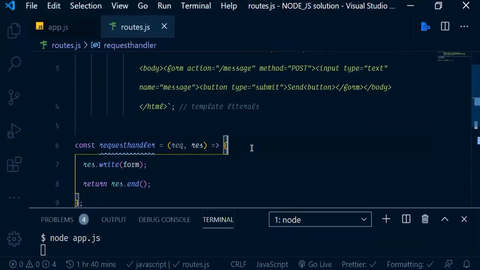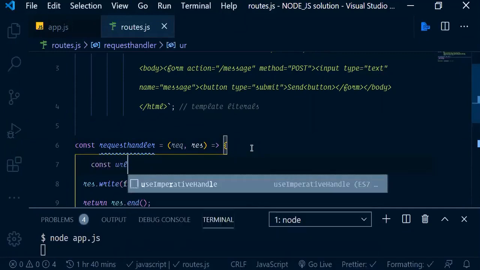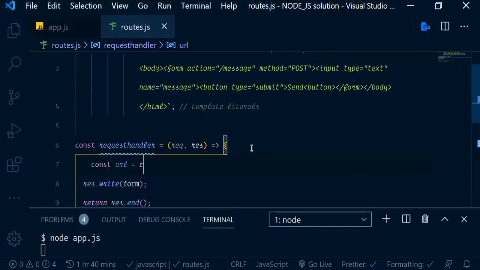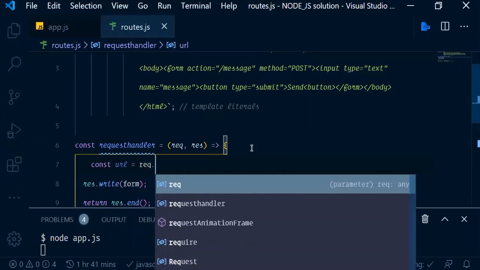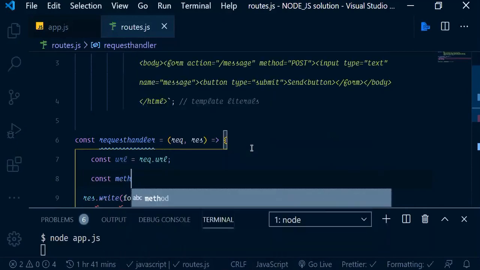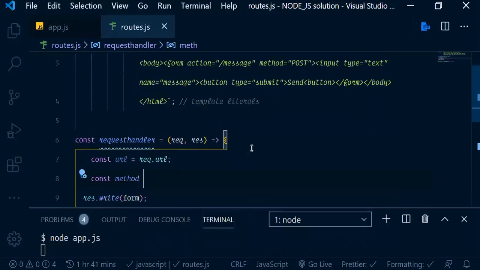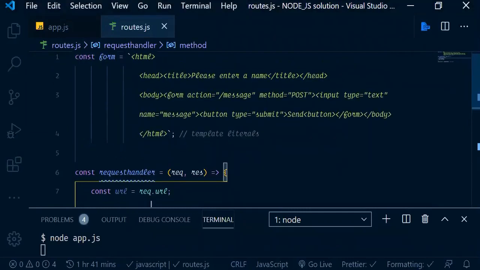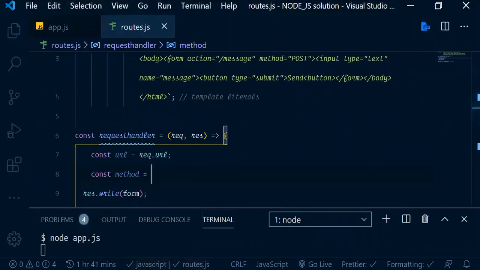Okay, our flow was quite generic. So what I'm going to do now is declare two variables here. One is going to be called url, which is going to be request.url, and the second is going to be method.